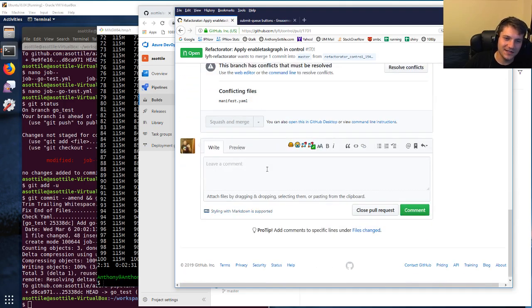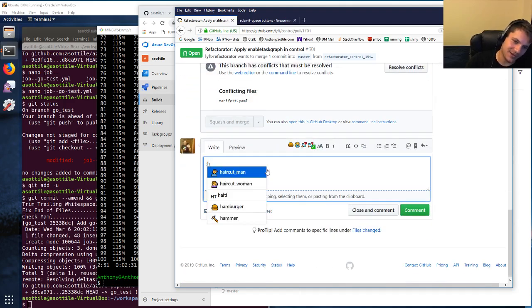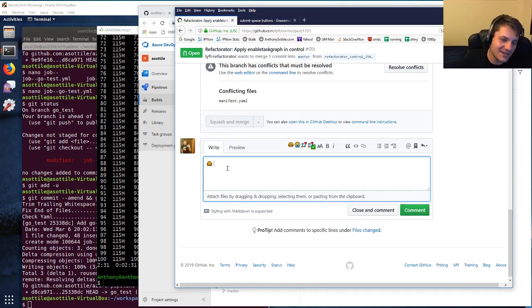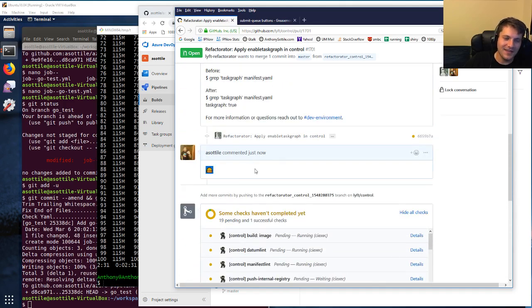It saves me typing a colon and then typing hamburger and then pressing tab and then clicking this button. So it's just a tiny quality of life improvement. But Greasemonkey is a way that you can inject script into pages and customize their behaviors. The hamburger causes a rebuild, which I think is pretty funny.